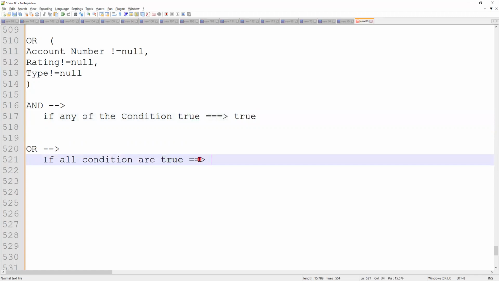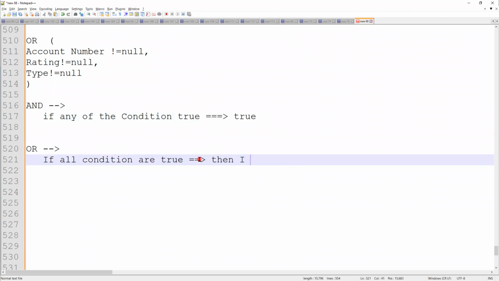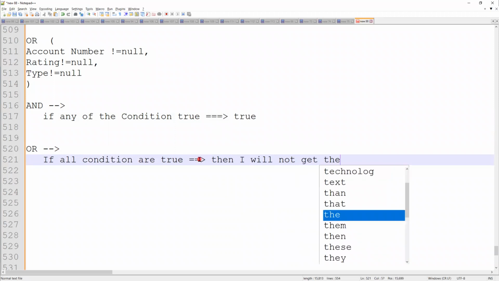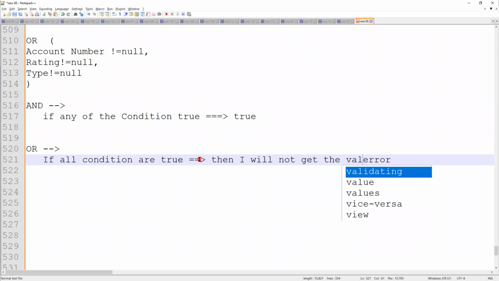If all conditions are true, then I'll not get the validation error.